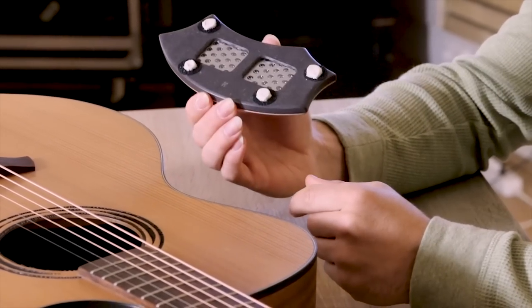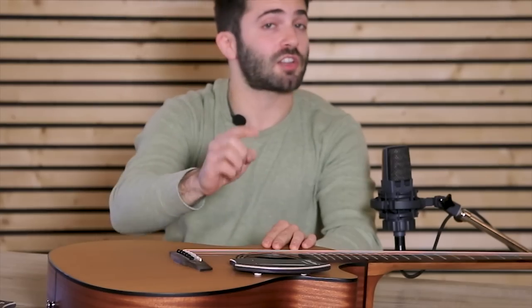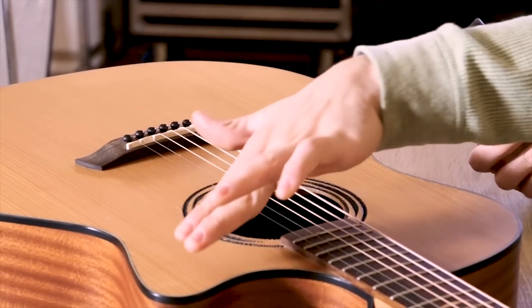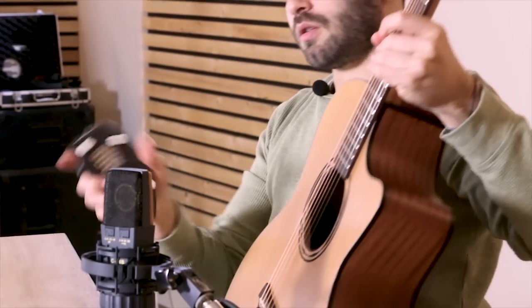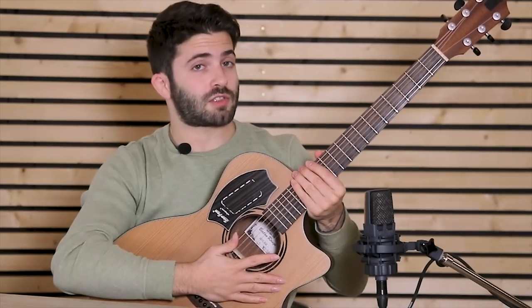Mounting the Samgem is very easy. It's enough to place it on top of the guitar and apply just a slight pressure on it and the Samgem is going to remain right there. If you want to remove it it's just as easy — it's not going to leave any trace at all on the guitar. You can place the Samgem anywhere on the guitar. I like it here.